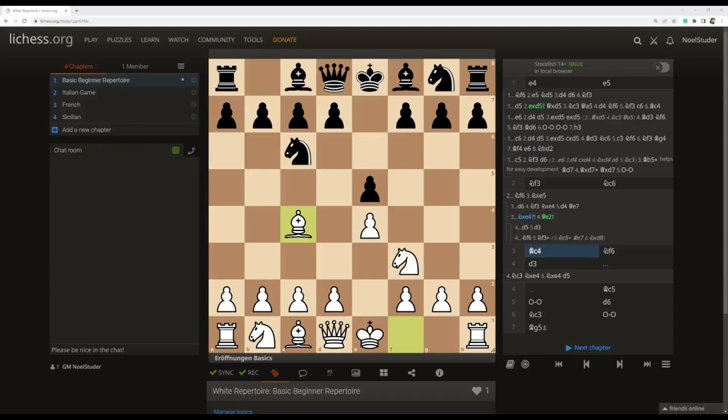Hey guys, welcome back. Now we are nearly finished with this opening section. You already know how you should study openings. You made your Lichess study look perfect and beautiful. You know how to start an opening from zero. You know how to work with courses. So now let's go to the last part, and this is learning by doing.